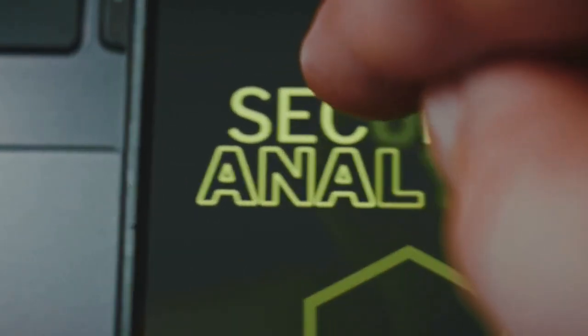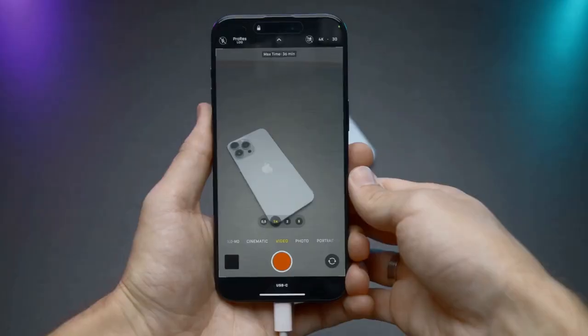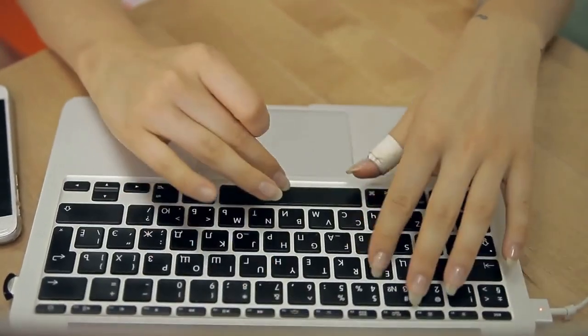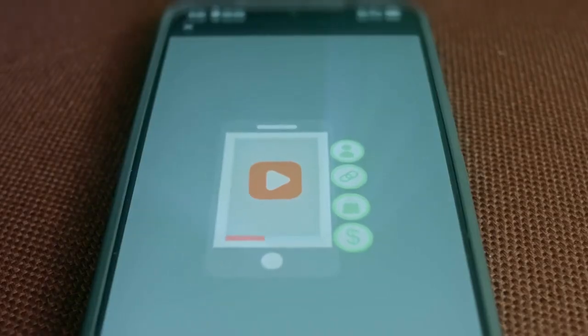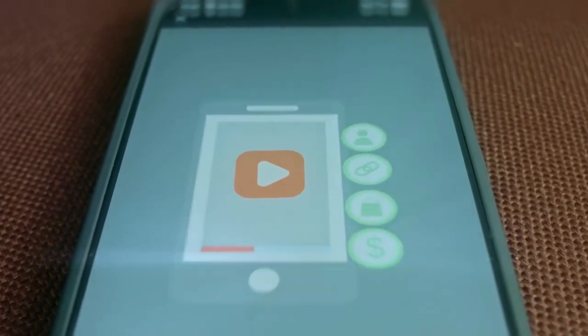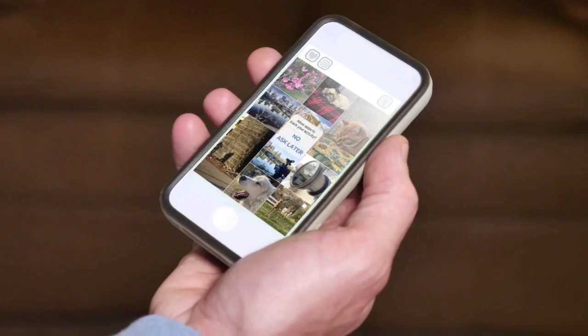Once you're in Settings, you need to scroll down and look for an option called System or sometimes General Management on some phones. Tap on that. Inside this menu, you should see an option for Language and Input or simply Language. Tap on it. Here, you will see the current language of your phone. To add a new one, look for an option like Add a Language. You can then scroll through the list and pick the language you want to use. After you select it, your phone will ask if you want to set it as the new default system language. Go ahead and confirm this.